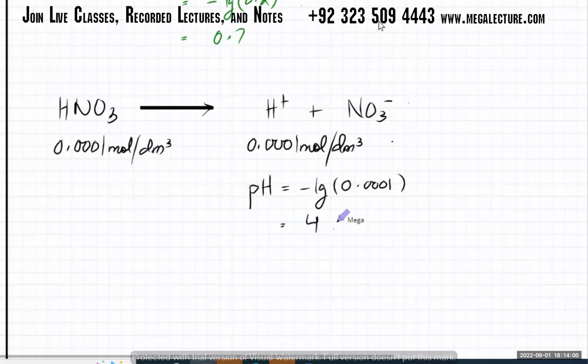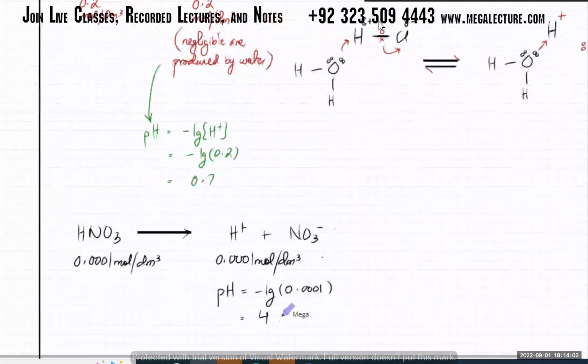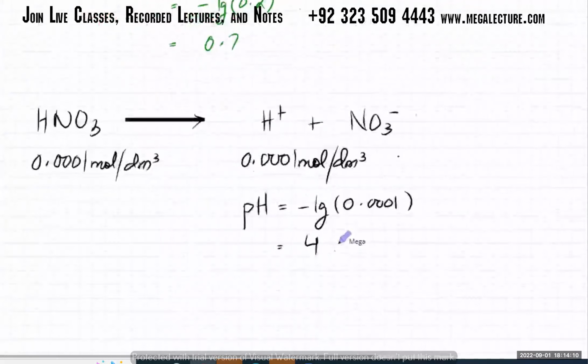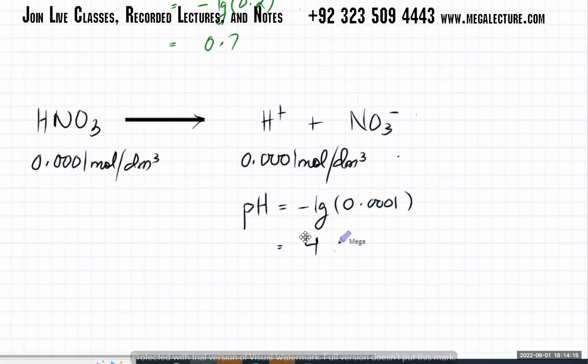एक तो वो याद रख लो कि pH larger means smaller H plus 1 concentration. Why? Because powers में ना तो this is 10 power minus 4 actually. So because we have got a minus sign, तो वो actually plus 4 हो जाता है. So जितने वो decimals ज़्यादा होंगे उतना the number is going to be bigger in size. So higher pH means lower concentration of H plus ions.